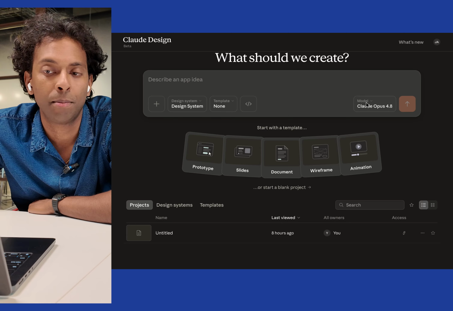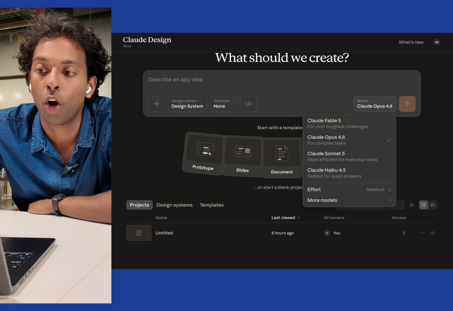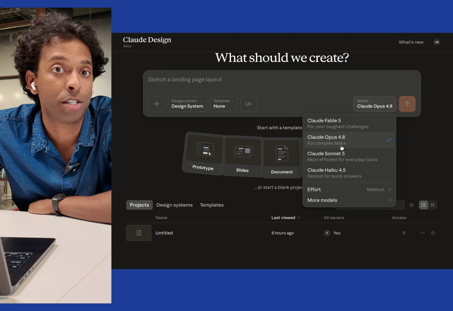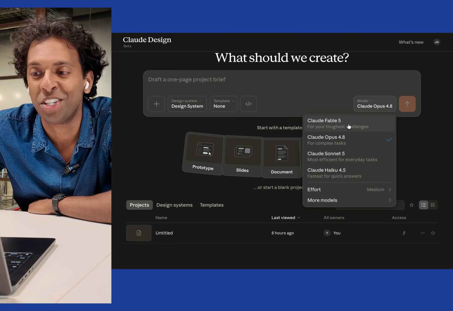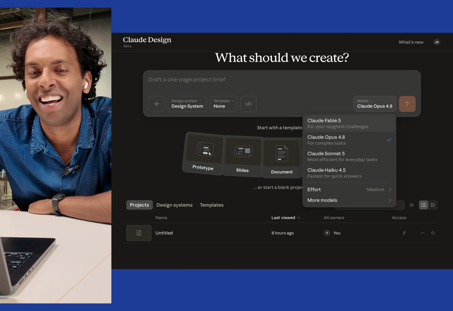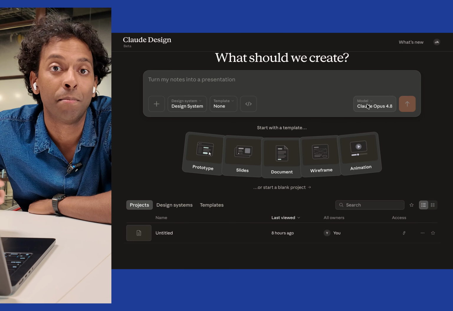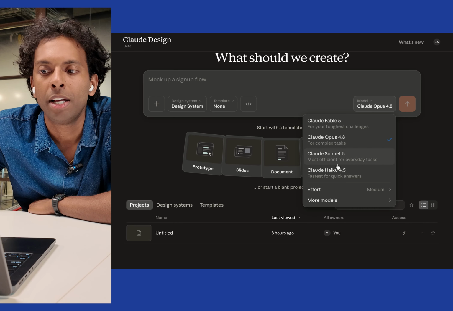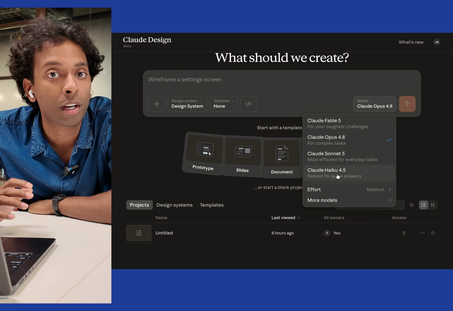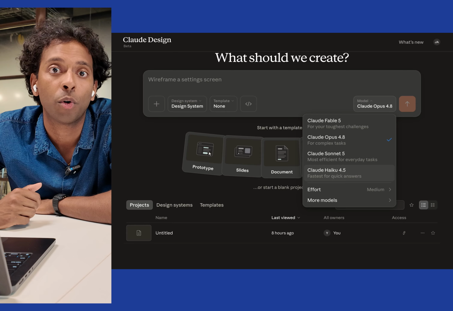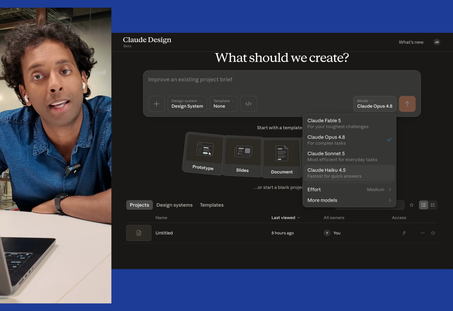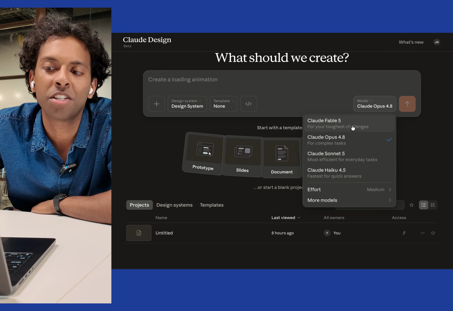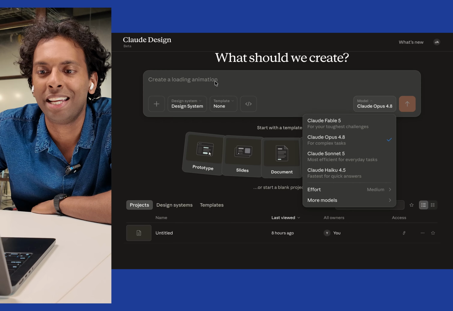And you can see here, just similar to Claude Chat and Claude Cowork, you have the different models that you're able to use. We're going to be on Claude 4.8 Opus right now, but there's also Fable 5, which has much more capability. Similar to Claude Chat or Cowork, you're able to toggle through for quicker answers, maybe a quick still, and you can use something like Haiku. And if you want something much more complicated, you can use something like Fable 5. We're going to use Opus 4.8 here to show some of the examples.